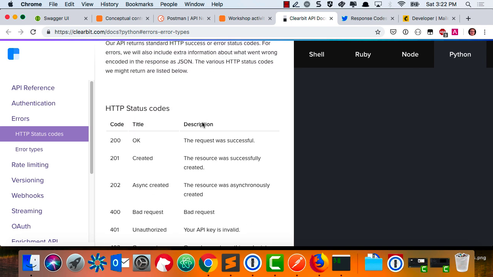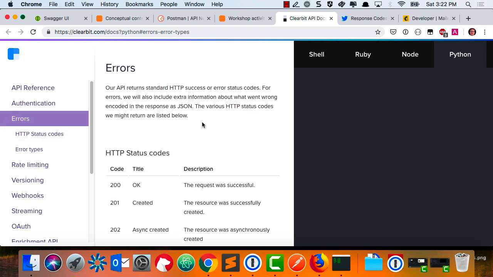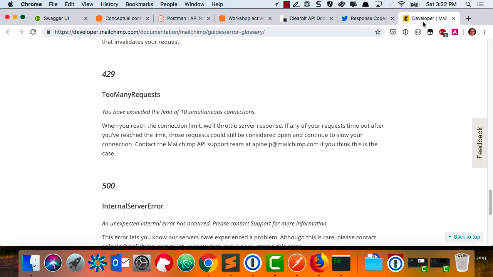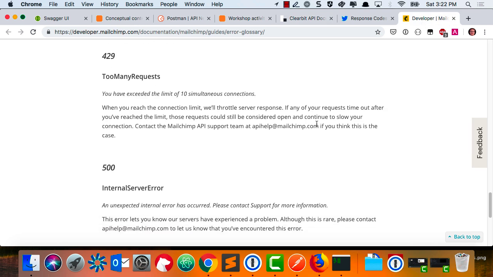All right. Do we have anybody who wants to say which one they like best? Go for it. I like MailChimp because it says why you might be getting the error, so you might be able to figure out how to fix it. That's one thing I'm always asking: why do I care that I'm getting this error? You're not telling me. I have no clue how to fix it. I like it when you give information on what it really means.